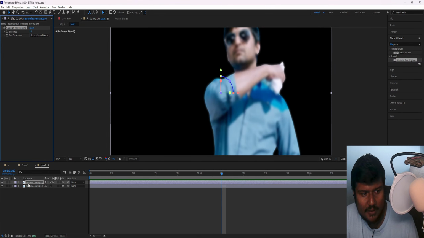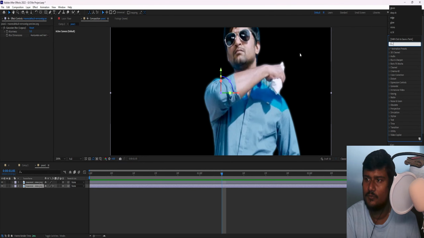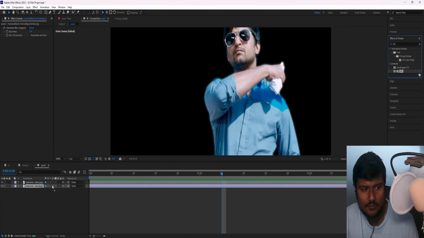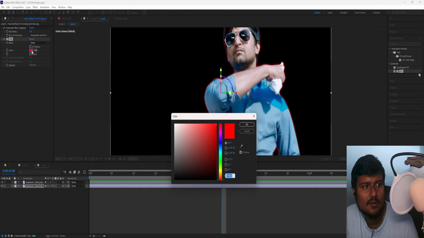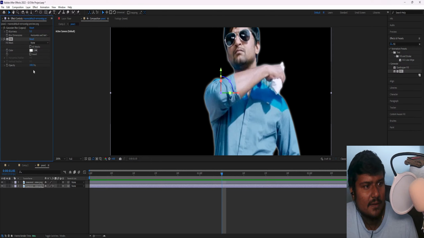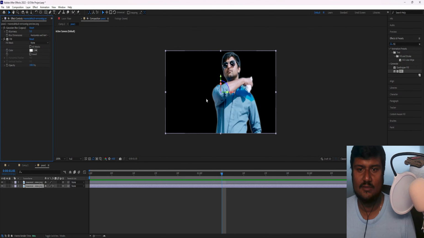Bring it to the bottom. Now give it a fill, and for the fill keep it white. Also you see that fill rate.